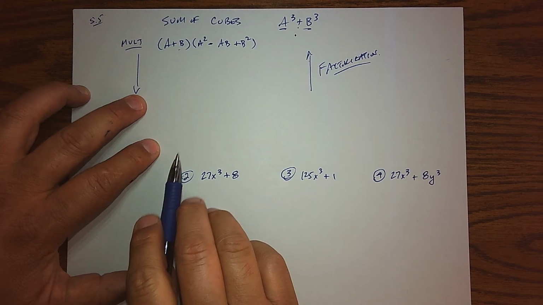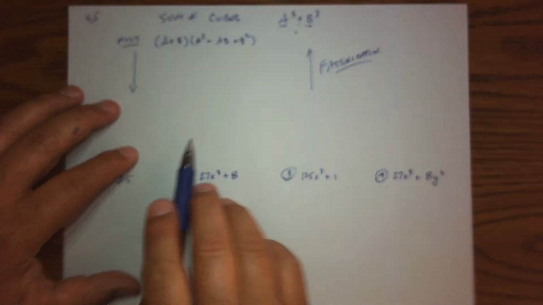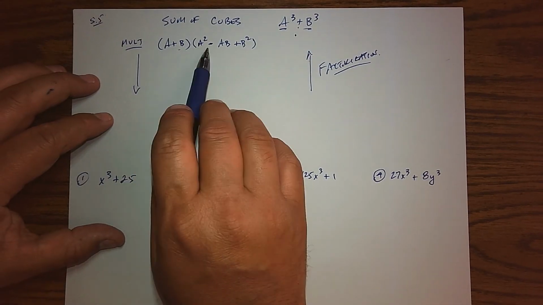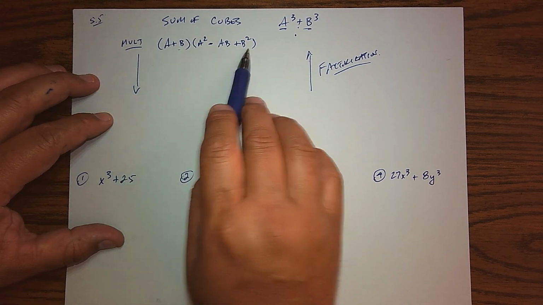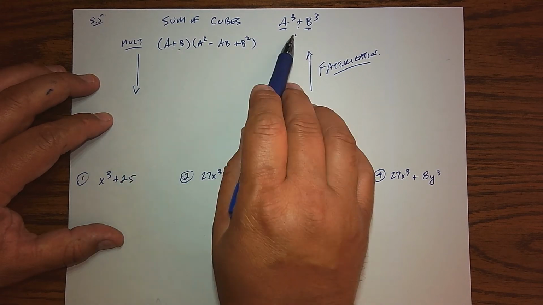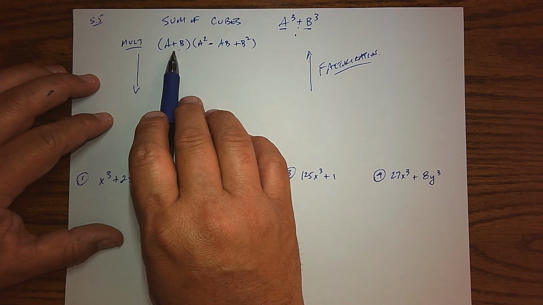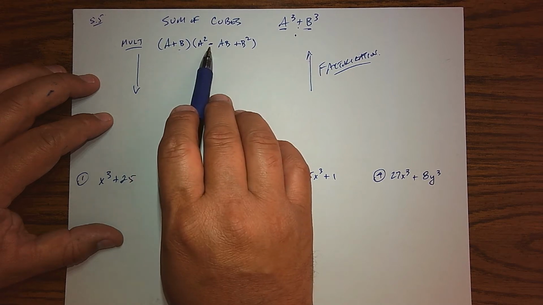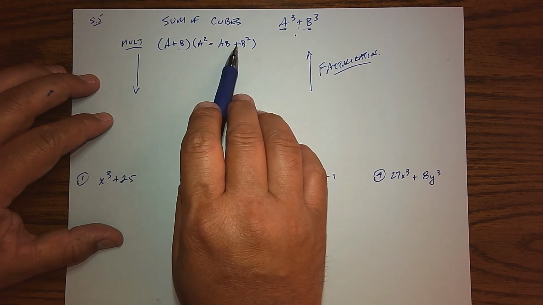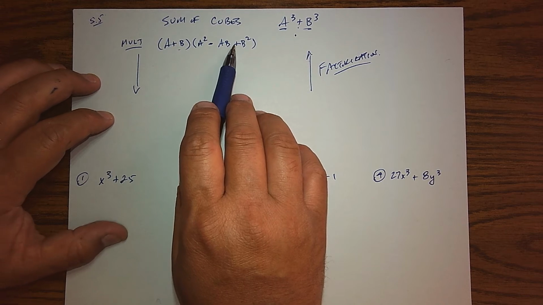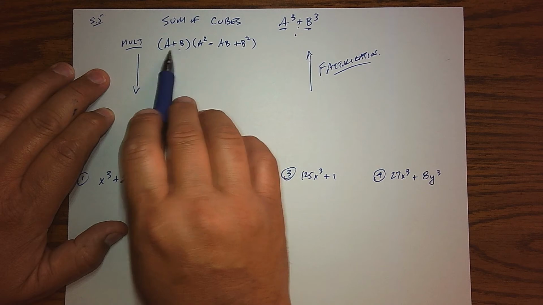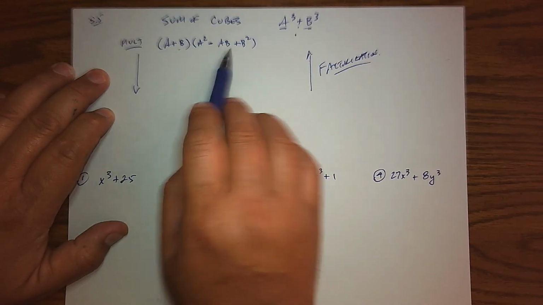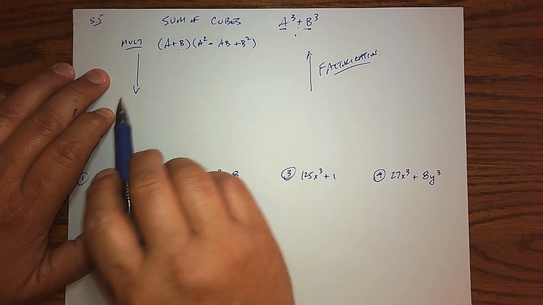So the difference of cubes pattern, if you want to bring it out, is very similar, right? But this was a difference, and that was a sum. The sum of cubes has the same pattern with the terms, but since we're adding, the binomial's addition, and that sign's opposite, subtraction, and then that's always positive. And so let's go ahead and do the multiplication and see that if we take this type of binomial and multiply it to this type of trinomial, we would get that pattern.